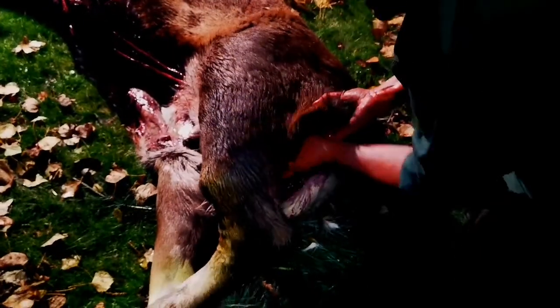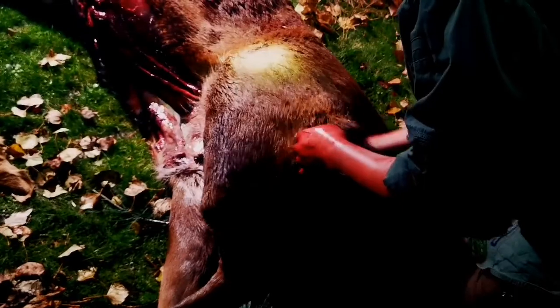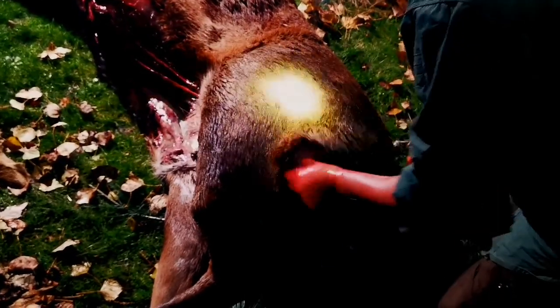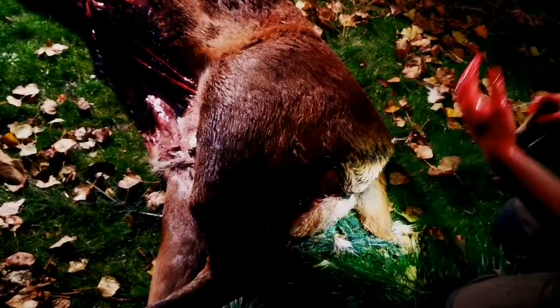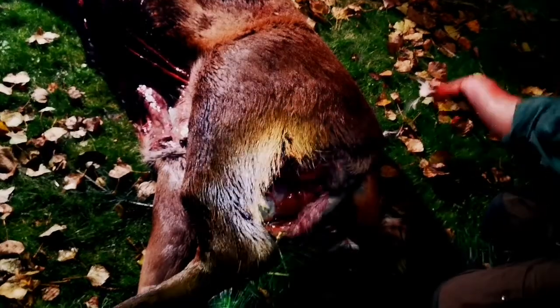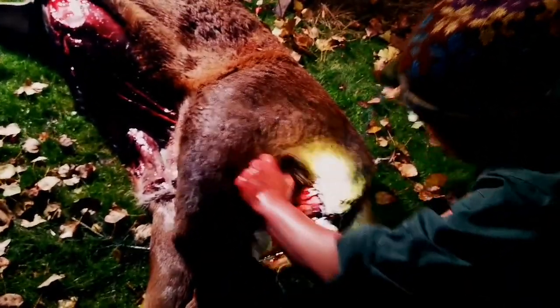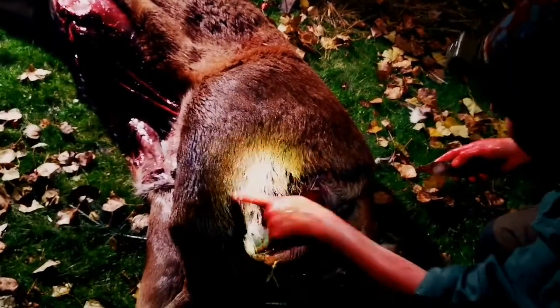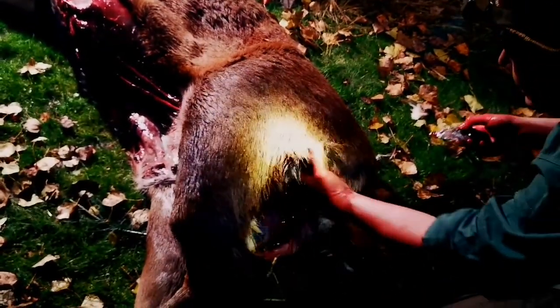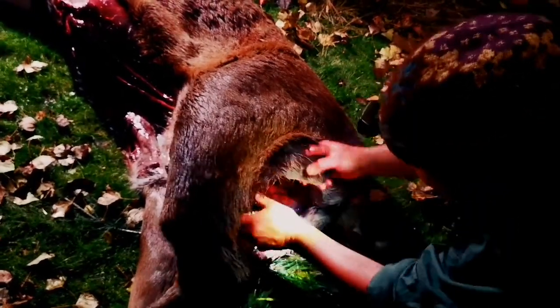There's a lot of fluid collected in these tissues here, so that says to me that, well, firstly it was lying on this side, and secondly that's an indication of probably bruising as well. So trauma in general? Yeah, so I think his back end certainly took some of the hit. We'll see more when we get into it.